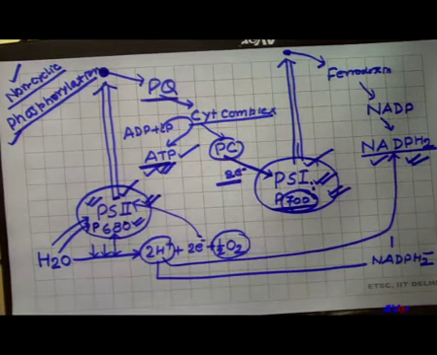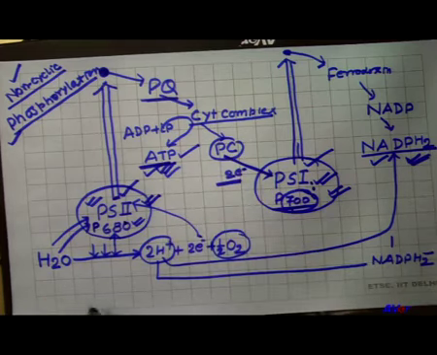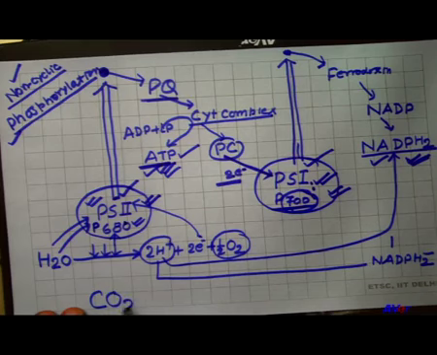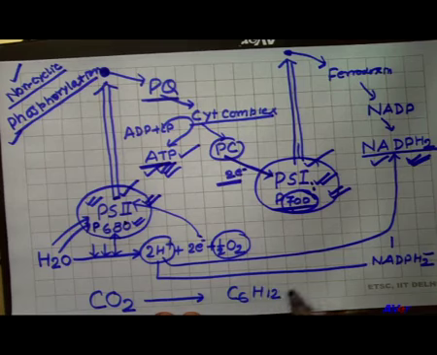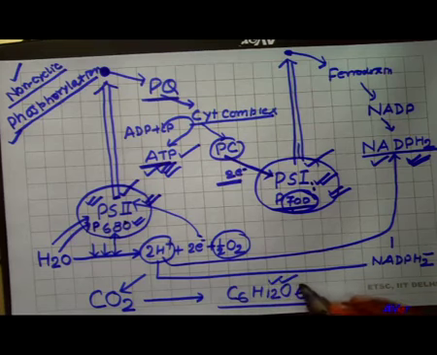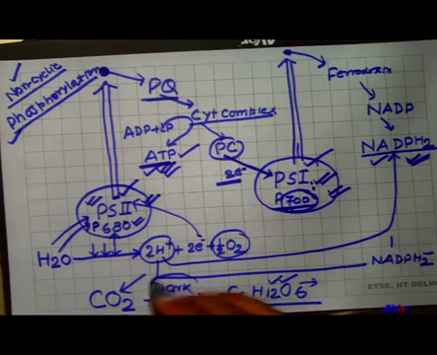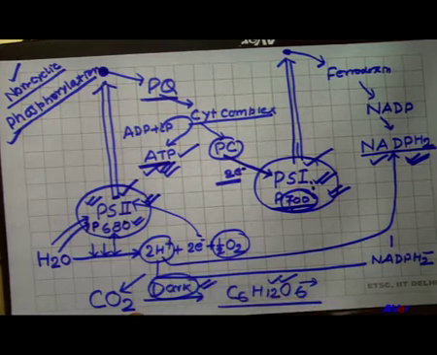The NADPH2 and ATP, which are released in the light reaction, are called assimilatory power, already discussed. These are used to fix the carbon dioxide into carbohydrate. This is the reduction process, because carbon dioxide accepts hydrogen and is converted into glucose molecule that finally gives starch. So, this reaction takes place in dark without use of light.